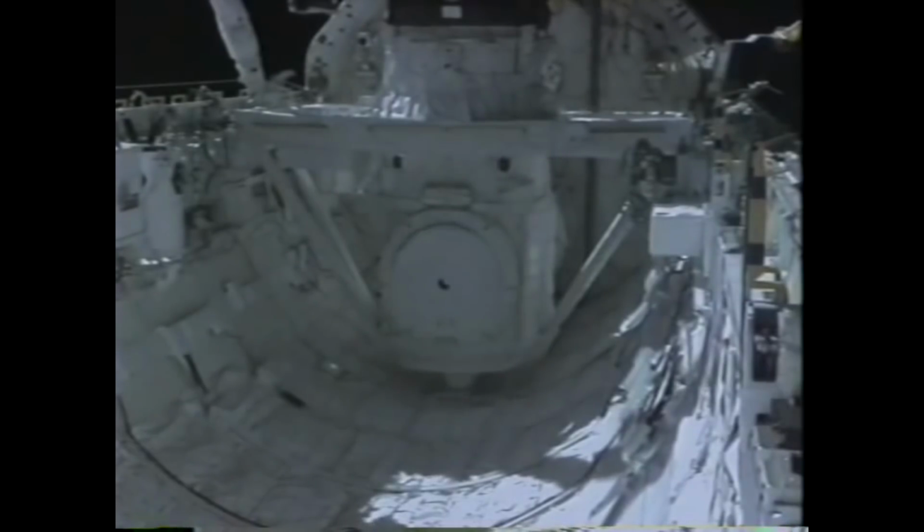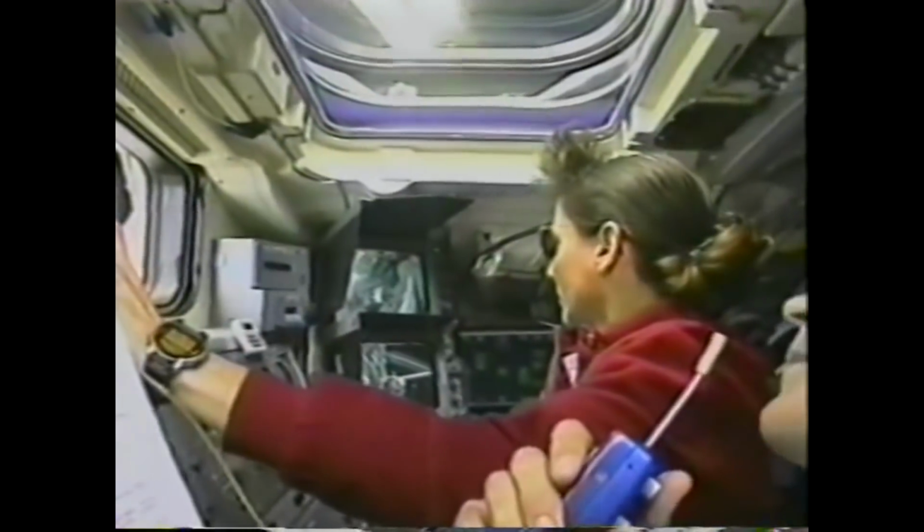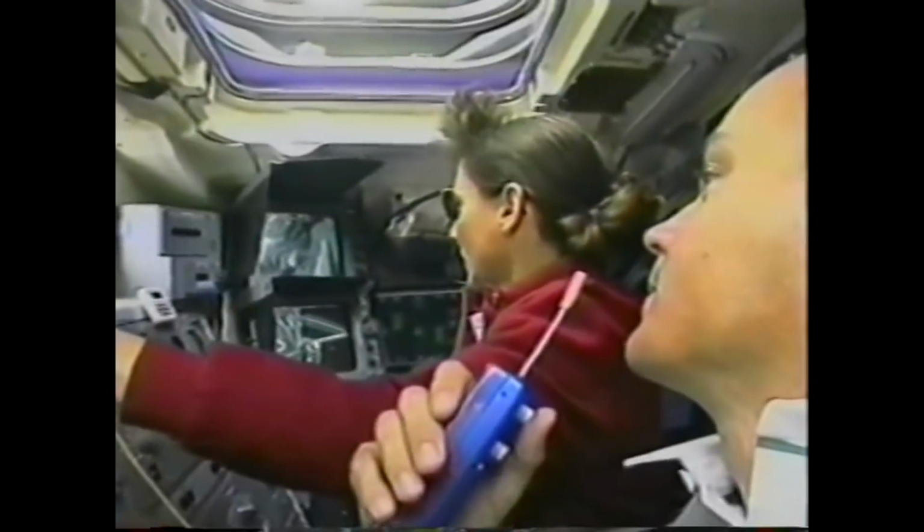On December 7th, STS-88 astronauts Jerry Ross and Jim Newman helped activate the Unity node during a 7-hour, 21-minute spacewalk. We went right to work. We had one crew member that was normally working on the end of the arm and a foot restraint that we had attached there. And the other crew member normally did most of his work in a free float manner, holding on to the sides of the orbiter and space station as he did his work.